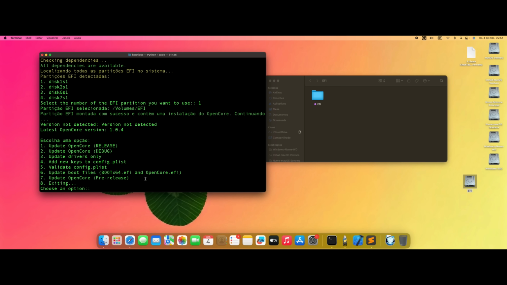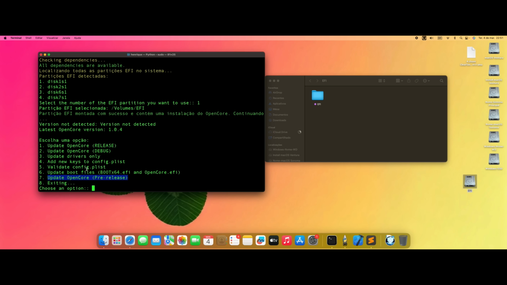With all these options there for us, very simple guys. If you want to update directly, you can go to option number 1 here. It will do the update here, and we have the pre-release here as well. I'm going to take a little while here because I want to explain to you what each function does here, as you can already see. So you have this advantage of getting the pre-release. In the case of the ones they're launching, they always leave it there, right? So, okay, when you don't have it, the program itself gives you the information.